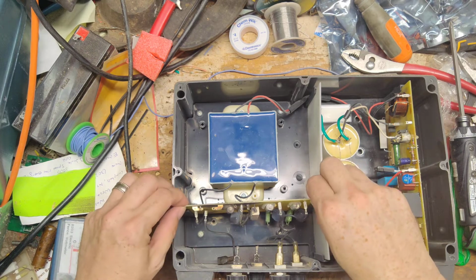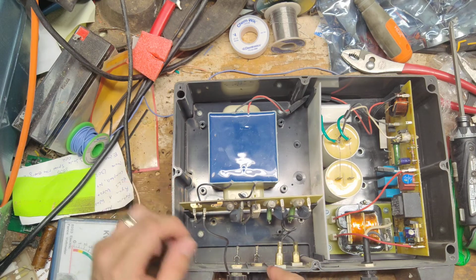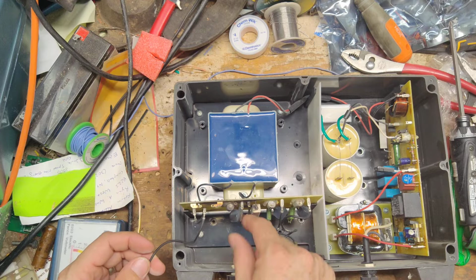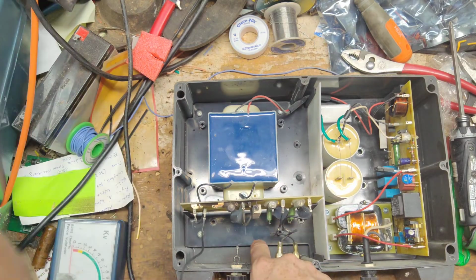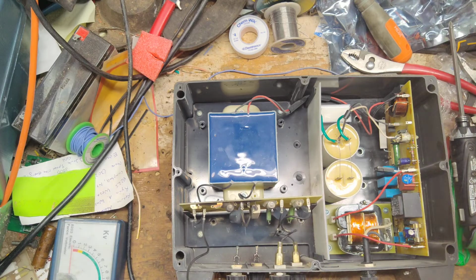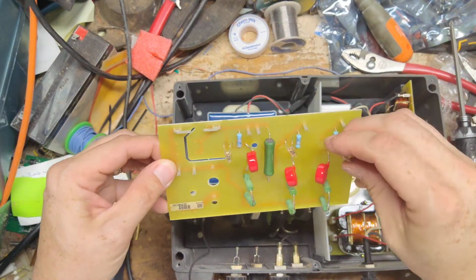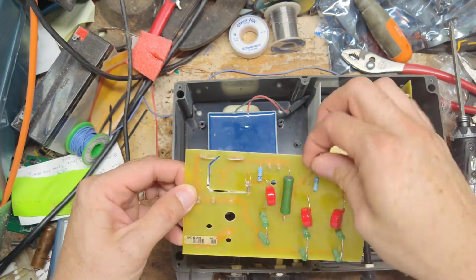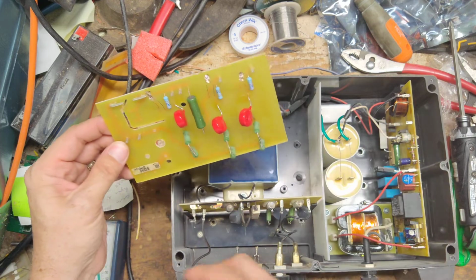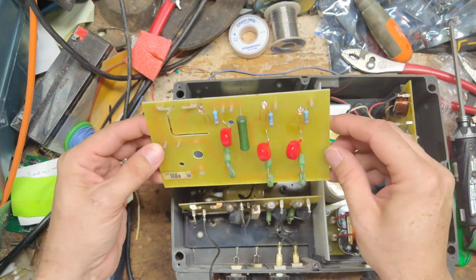But this board here, I left it the way it was because I wanted to make sure I knew where all the wires went, and one of the wires on here is burnt off and broken. But here's the new board. Got all the little light bulbs on there. It's not all burnt up like the other one is. But we've got to figure out the wiring and make sure that we get the wiring right.